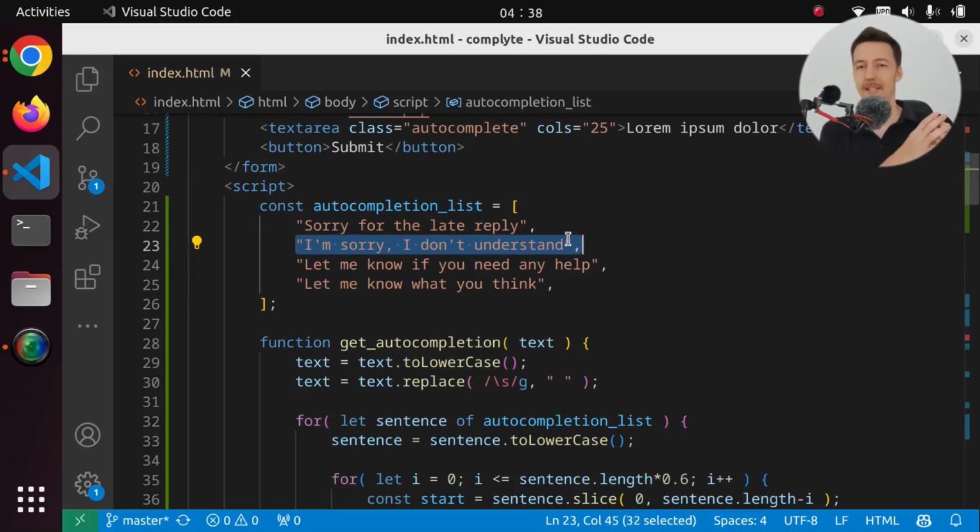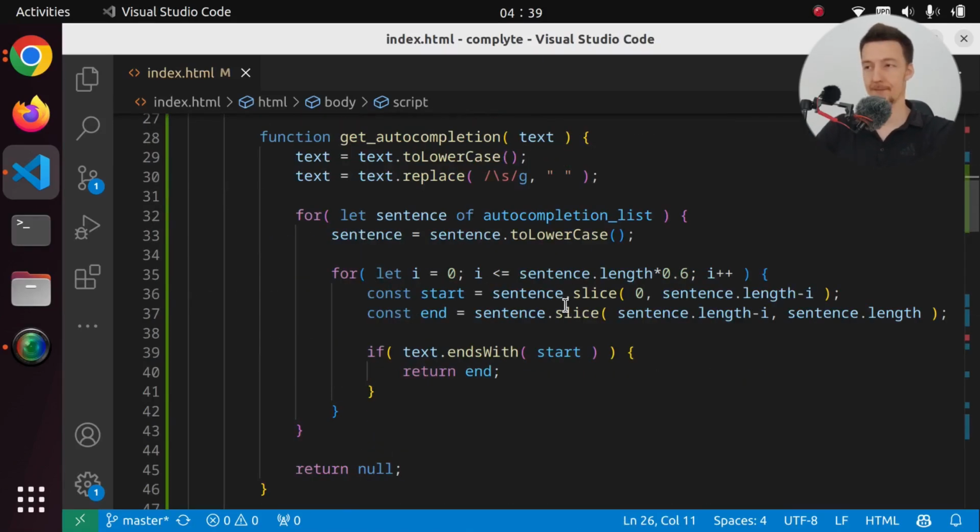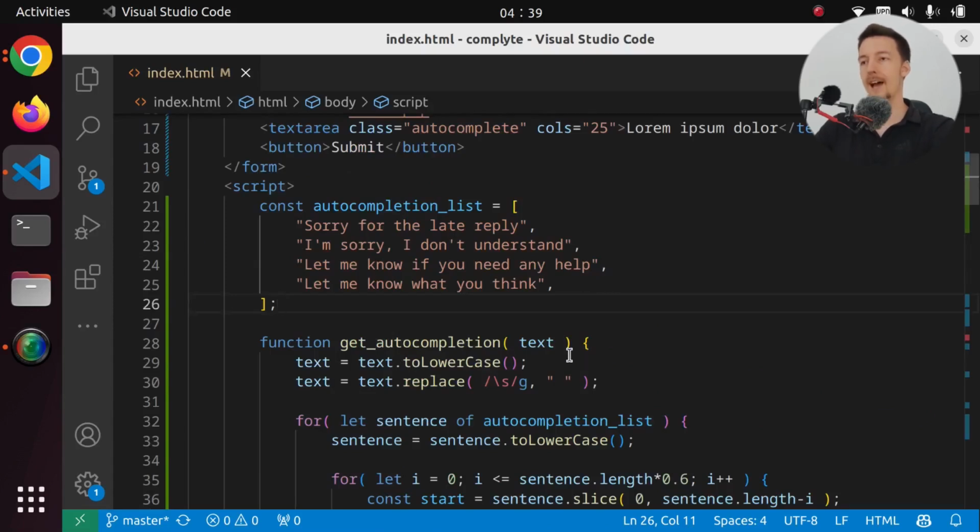We give it the text we have so far and then ask it to create a list of things we might say next. And then we just pass it into this and then it will automatically autocomplete that. That's pretty cool, if I may say so myself. So let's commit this and let's then move to the ChatGPT integration.